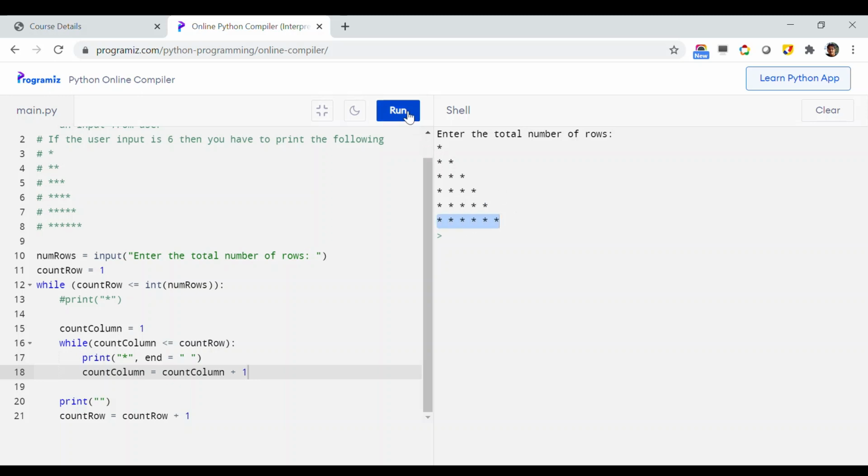And not only 6, you can change it to any number, let's say 4. Here also, as you can see, our output is okay, and you can try a bigger number also, like 10. Every time it is just printing the pattern.